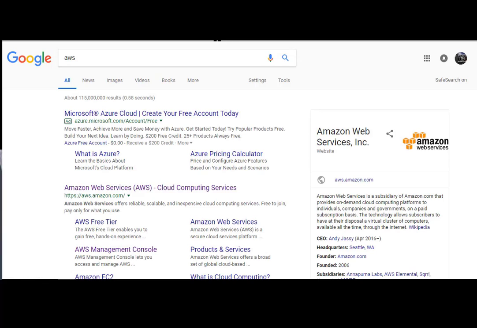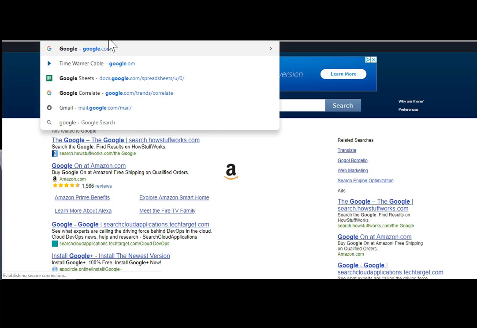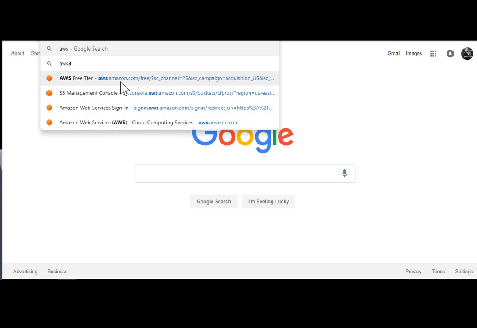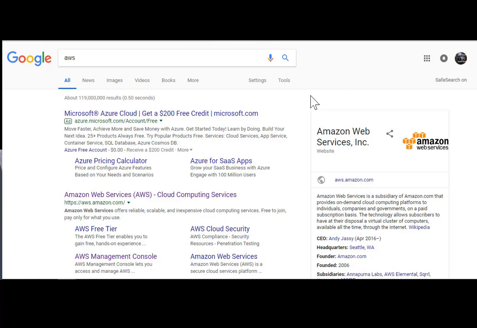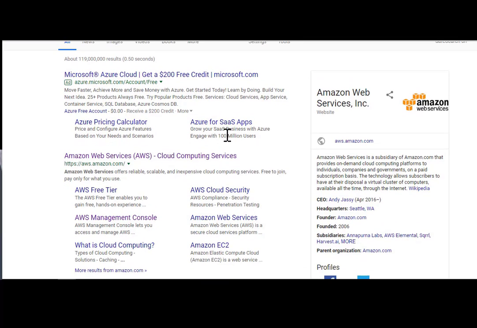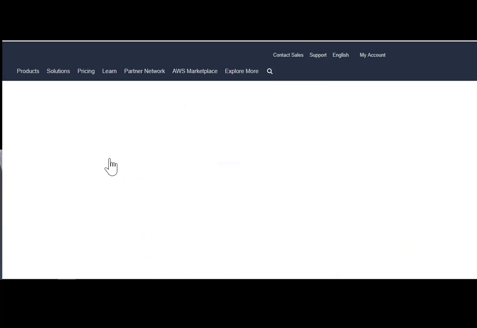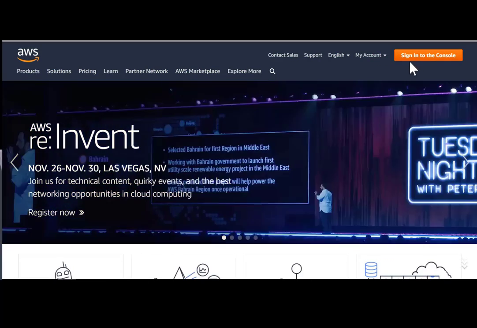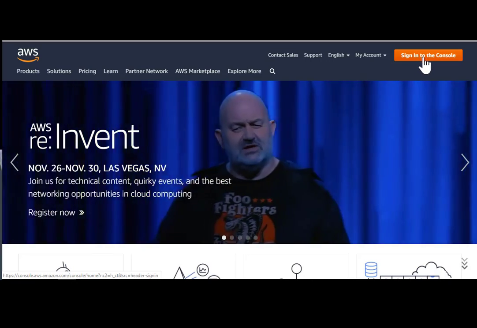So what we want to do first is go into AWS. The easiest way to do this, and I'm going to start from the beginning, is to just go ahead and Google AWS. I already have it in my history, so it automatically comes up. But if you just type AWS and press enter, it'll bring up search results, and of course it's going to be towards the top of the first page of Google, and it's Amazon Web Services. That's what AWS is. Just go ahead and click on that, and it's going to take you to the AWS storage platform.